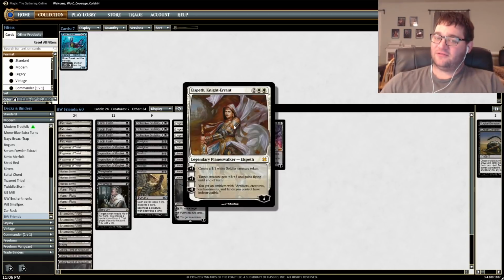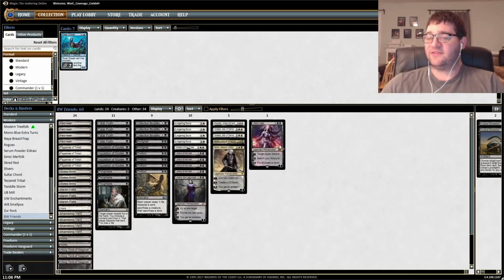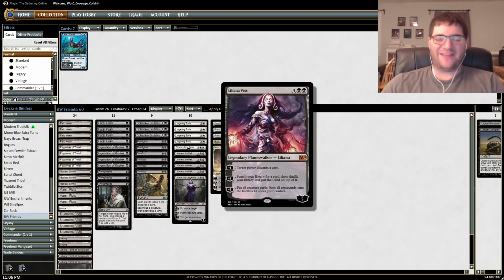4 mana, 4 loyalty Planeswalker, +1 create a soldier, +1 give a creature flying, jump it. It's pretty good. And a really powerful ultimate. Again, makes your stuff indestructible. So the plan of this deck, and of course, I had to play Liliana. This is my own spice.